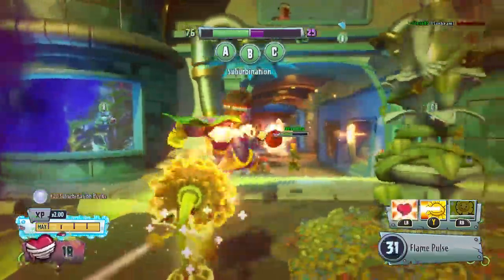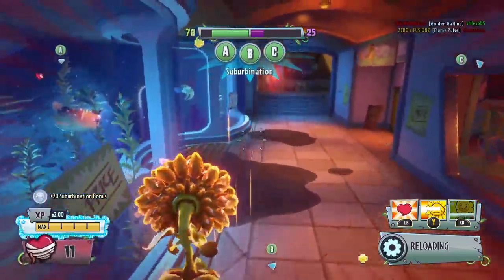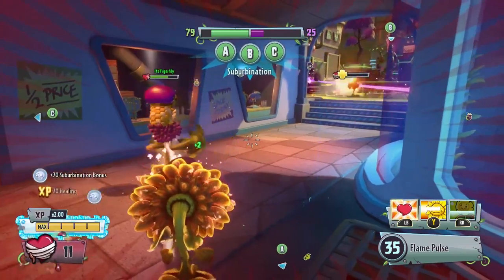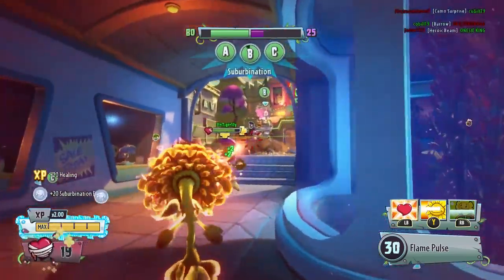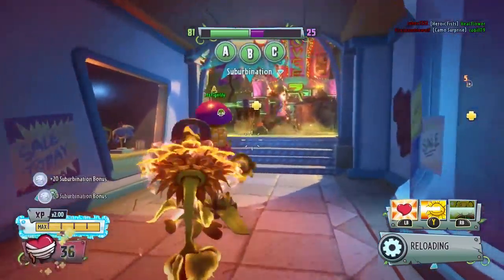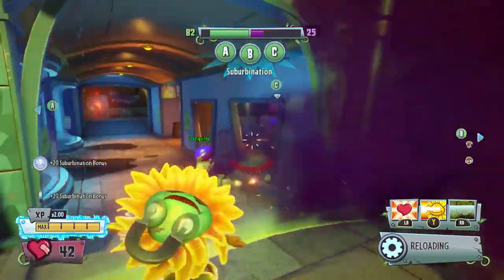Oh, I'm so dead almost. Ooh, I'm on 11 health. Let's back off a little bit. Oh, sorry. I was kind of running away. Best healer ever. I got heal assist last time. Just remember that. It's all about the heal assist.